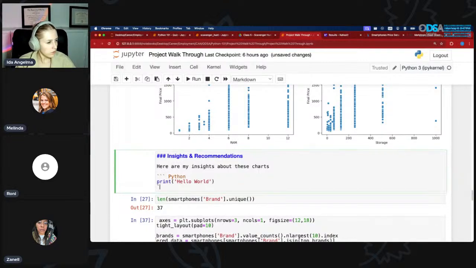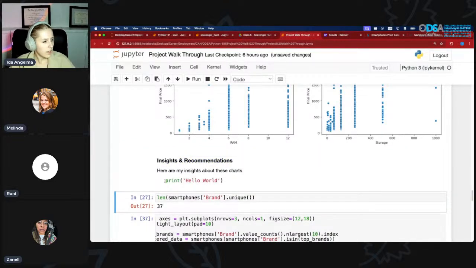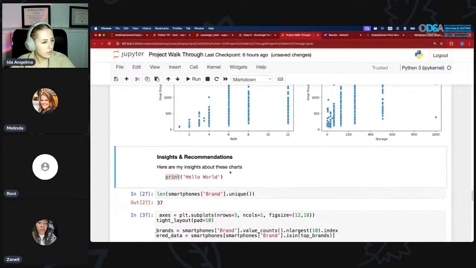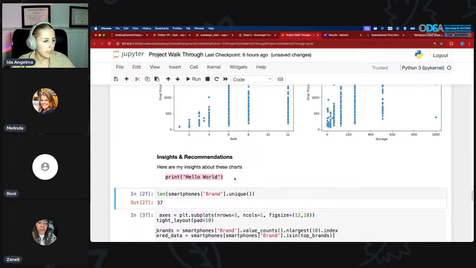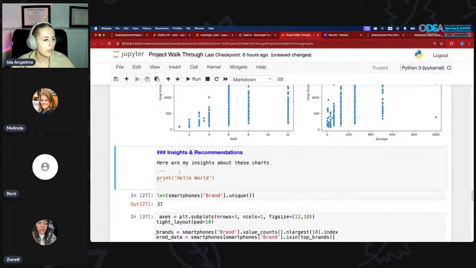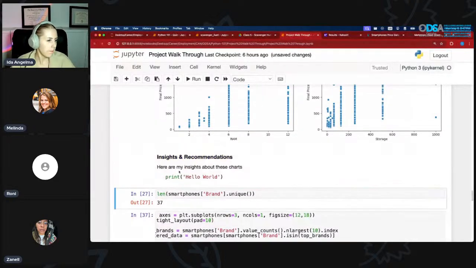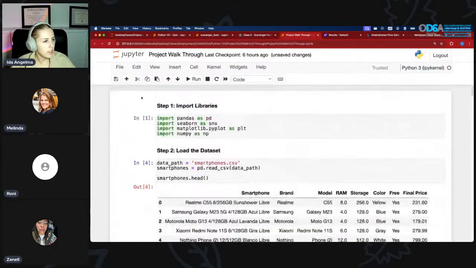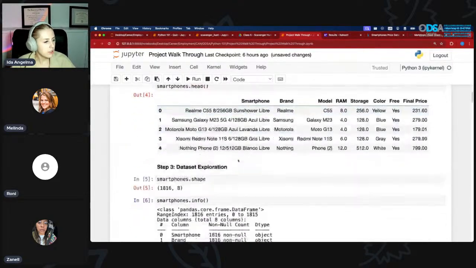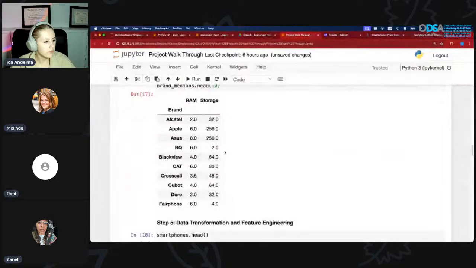That's how it adds it in here. If we don't put Python in here, it's still code, but it won't do the colors. But yeah, that's how you could do it. Just add your titles and add your insights in a notebook.